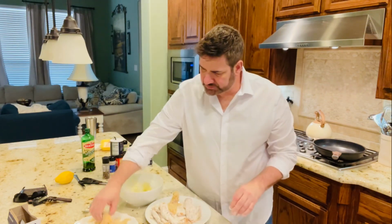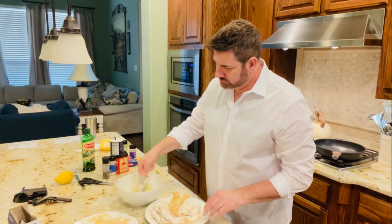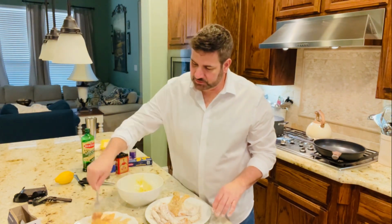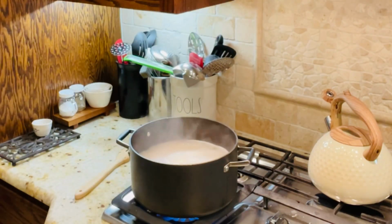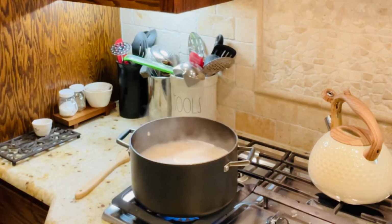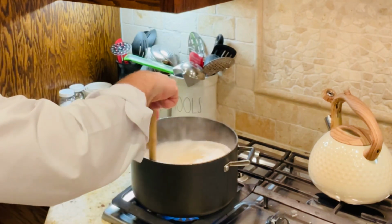Just gonna put it back on this plate over here. Gonna add my next. You just wanna keep doing that and then coating it with the breadcrumbs. All right, so I'm gonna continue making my chicken and then we're gonna start cooking them up. Okay, one thing you wanna do with your pasta, you wanna make sure that you add some salt to your pasta. And this has another couple of minutes to go.